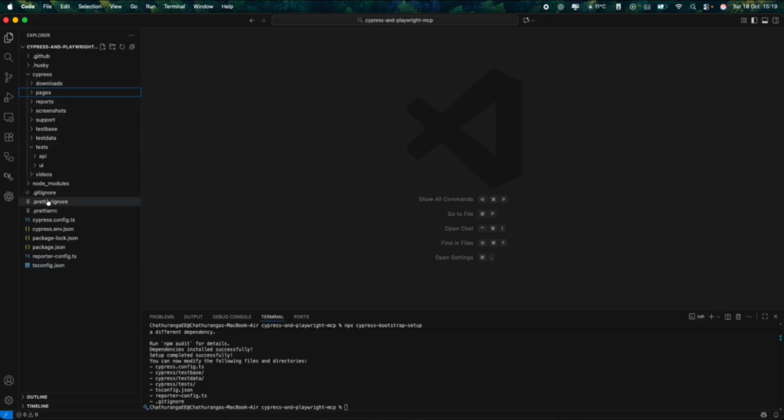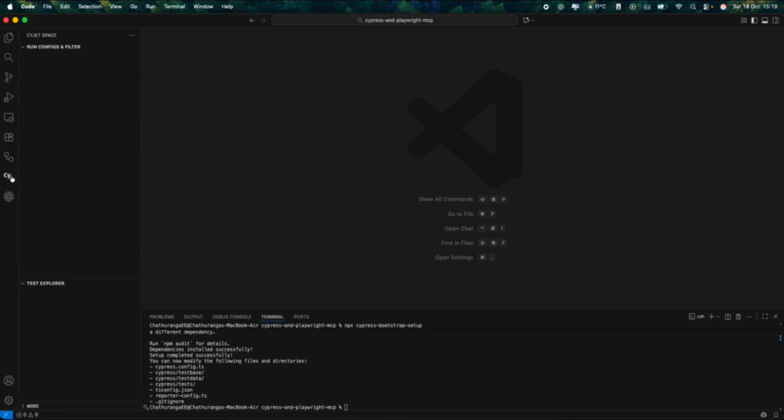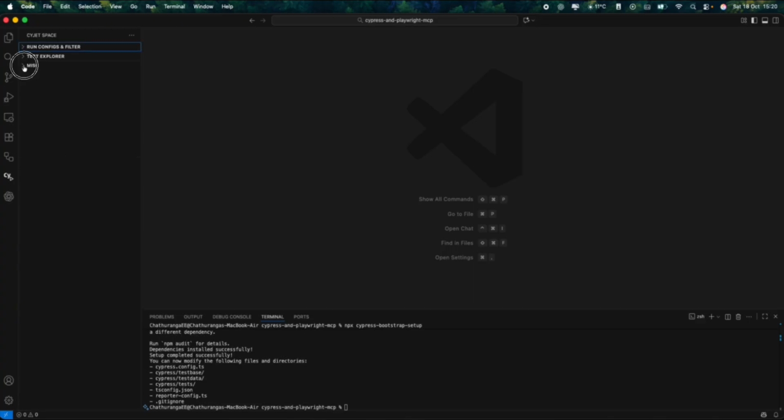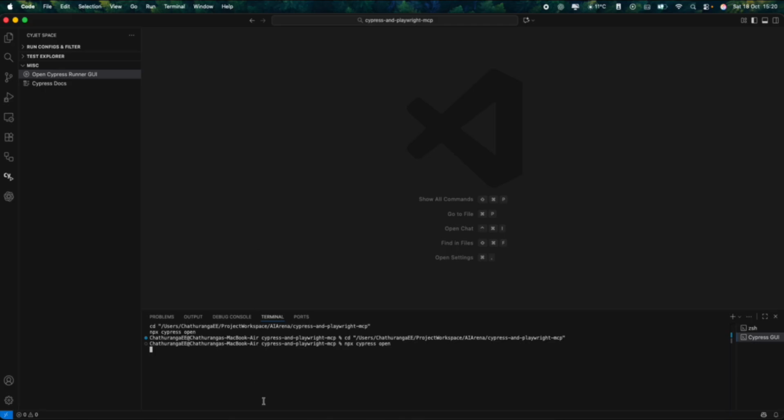So let's first try if this works. This is my plugin I developed for VS Code. There is also one for JetBrains IDEs, the SciJet plugin. Under MISC, I'll just click on Open Cypress GUI.